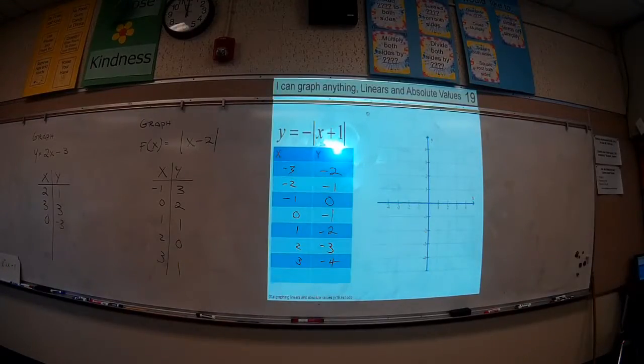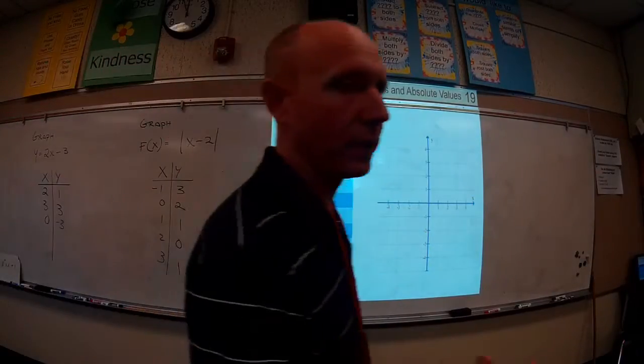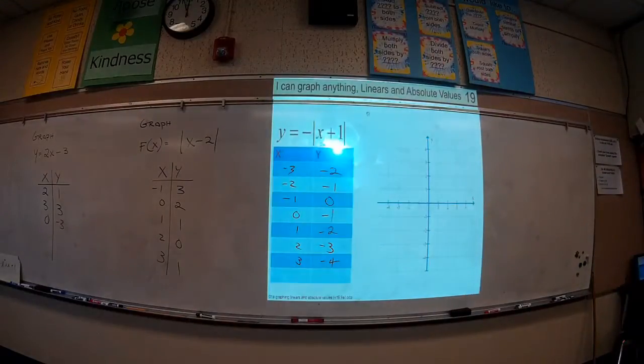Is it right there? Is that it? Yeah. Nice. That point right there is called the vertex. It's the bottom. You always got to catch that guy. In absolute value, you've got to catch that vertex. If you don't catch it, it just looks like a line. Okay. So that point right there is called the vertex. Absolute value vertex. This guy right there, that's called the vertex, that bottom of it.